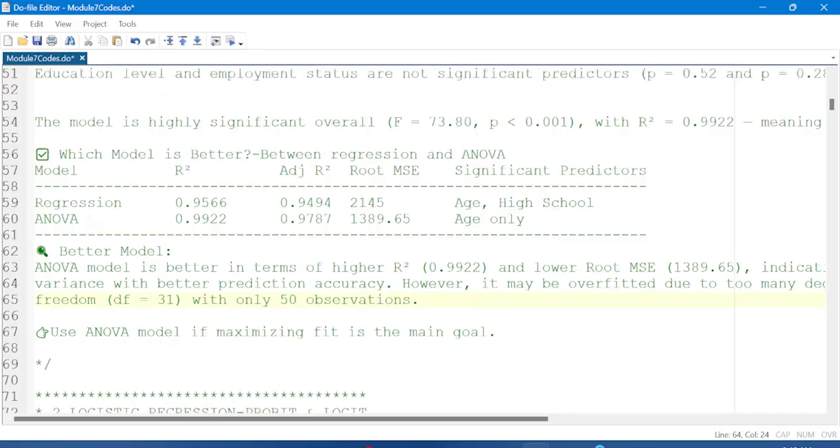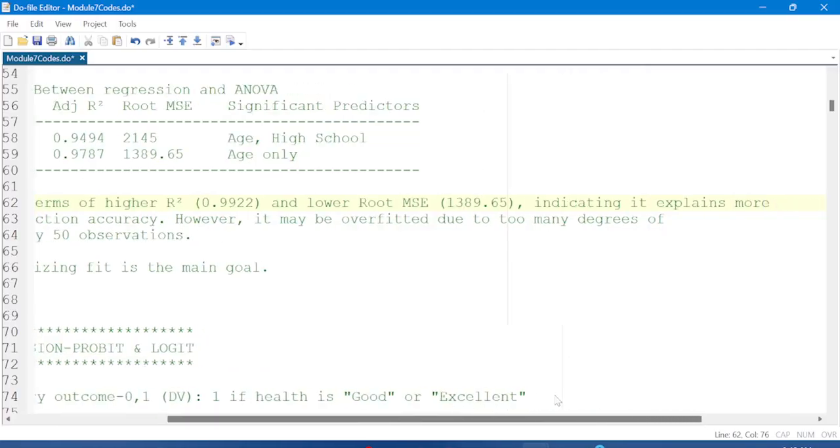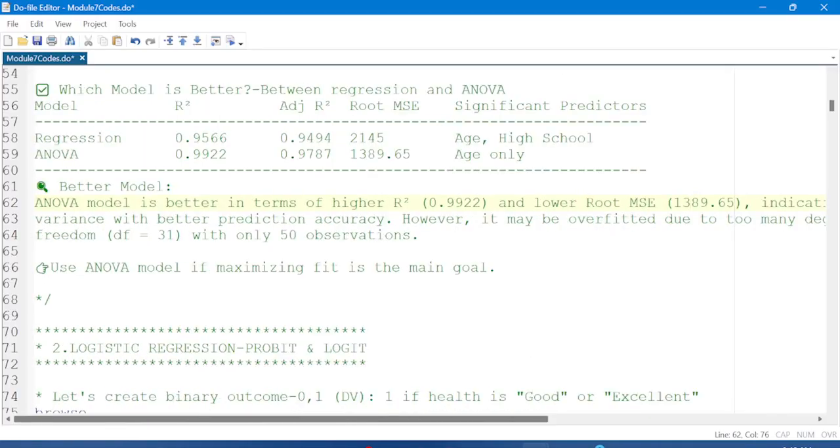Now, choosing the better model, we realize that the ANOVA model is better in terms of higher prediction power. We have r squared 0.9922, as well as a lower root mean squared error of 1389, which indicates it explains more variance with better prediction accuracy.